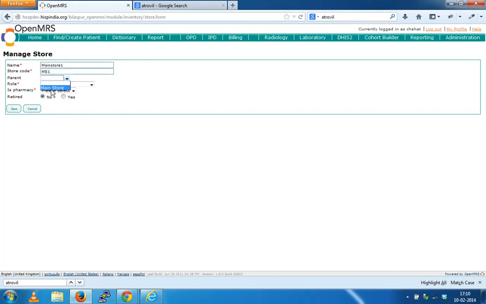Now, if this store has to be chosen as a parent, then the same must be clicked and then the parent is chosen. In case there is no parent to this store, for example a main store will not carry any parent, then the same must be left blank.